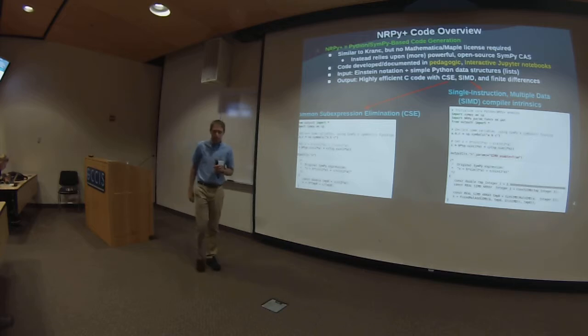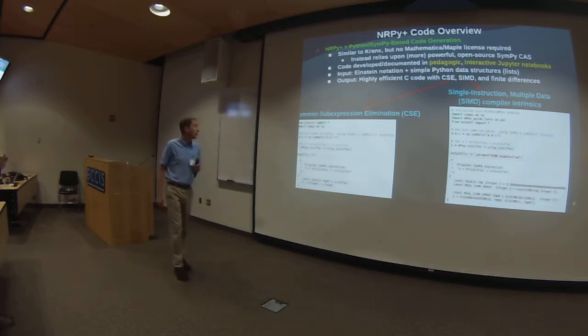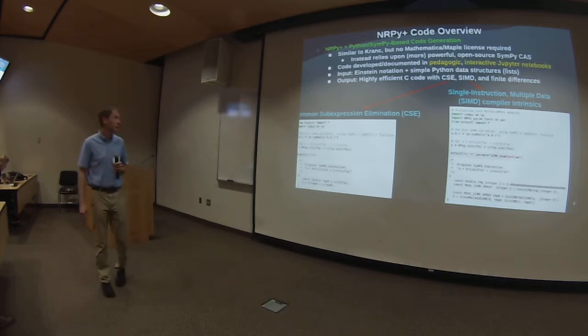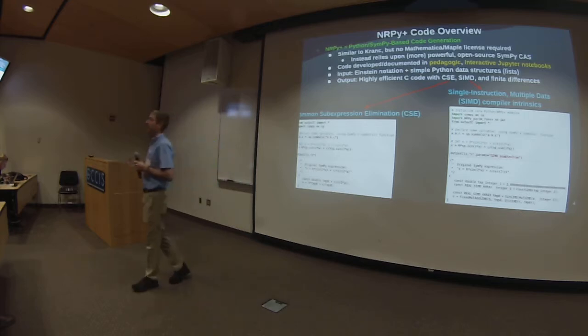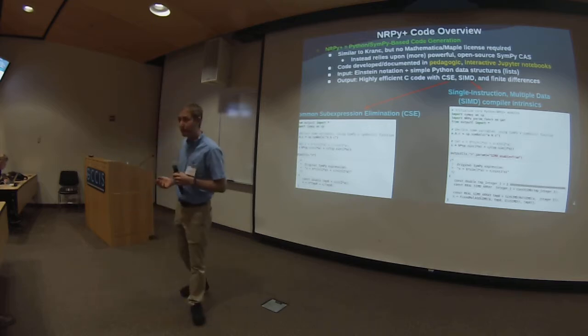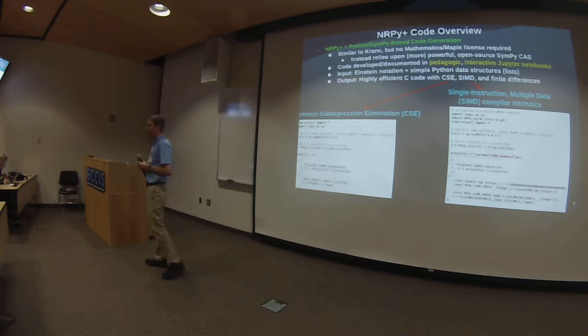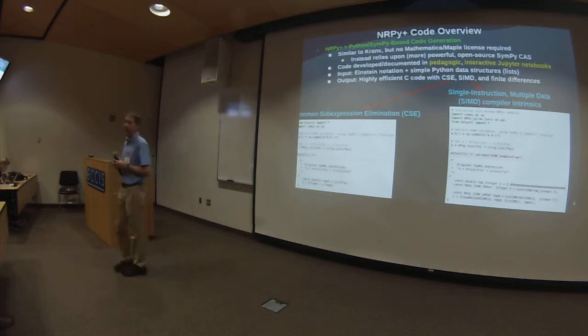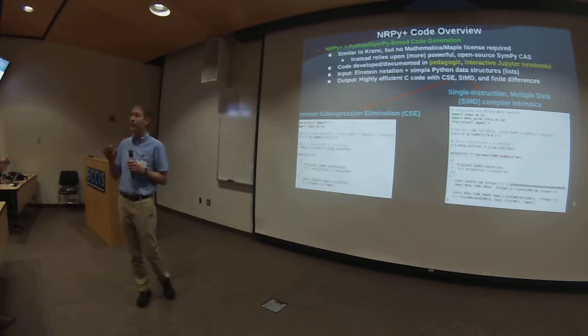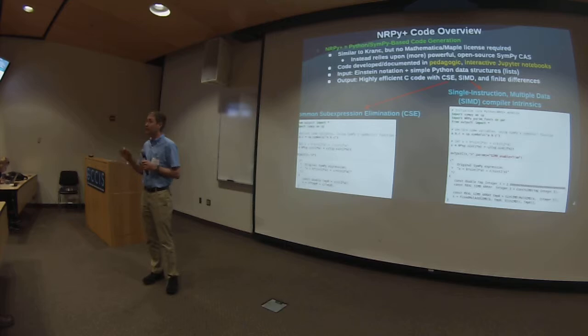So what is NRPy? NRPy is a completely free, open source, open development piece of software for generating code. So it puts the equations at your fingertips, right? When we solve Einstein's equations, it's like solving other PDEs, with the exception that our PDEs are really, really complicated. And they're very complex. And what professional programmers do when faced with complexity is they add an abstraction layer. And so this abstraction layer, in this case, it's similar to Crank in the sense that you basically input your equations in an Einstein-like notation, and it outputs very highly optimized C code.